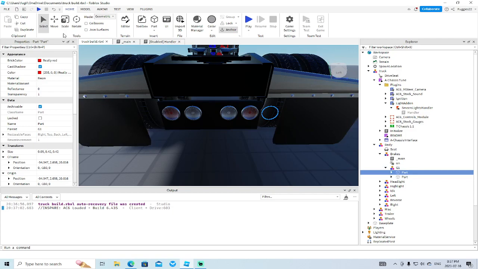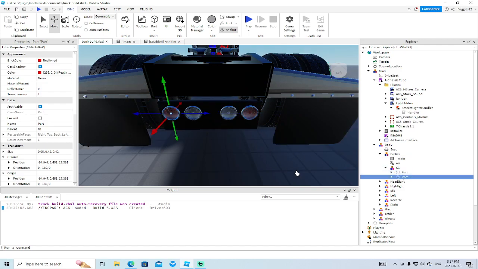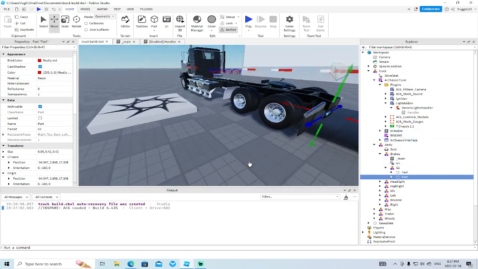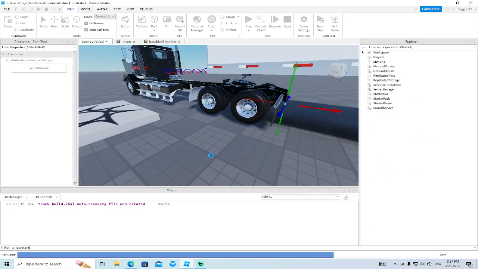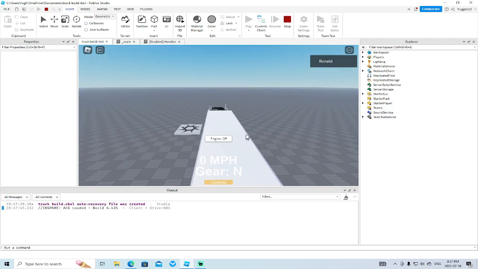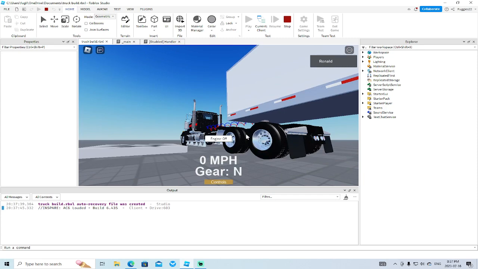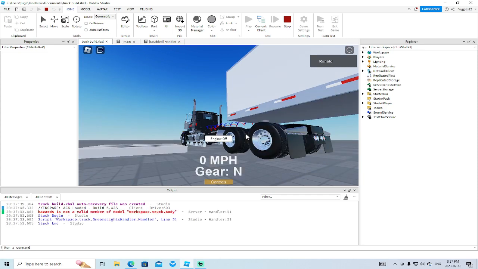and then what we have here is we just have a part which goes over top of that mesh. Right? It's not welded because this is part of a chassis, and the initialization, however it does, it finds these parts and it welds them all together. It's a fancy way of doing that. I really don't want to be breaking that down. All right. And we got our blinkers. Hazards is not a valid, which means we don't have. So there we go.